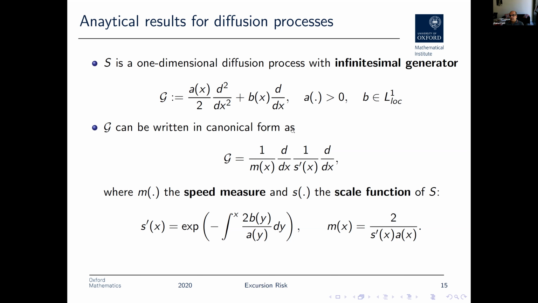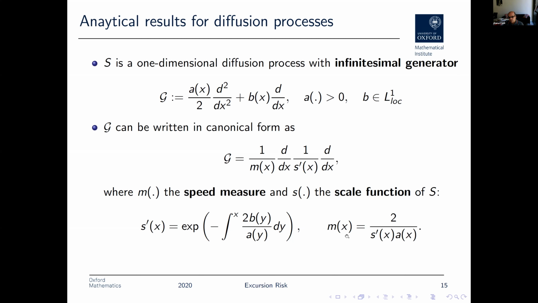And so the classical way to study this, which was pioneered by Feller, is to transform this. You can think of it as transforming it into a Brownian motion by change of variable. This is only possible in dimension 1. And so the idea is that you do a change of variable, you write G in the canonical form. You can write G in this form. You can do the calculation by yourself if you've never seen this. This is the classical form used by Feller.